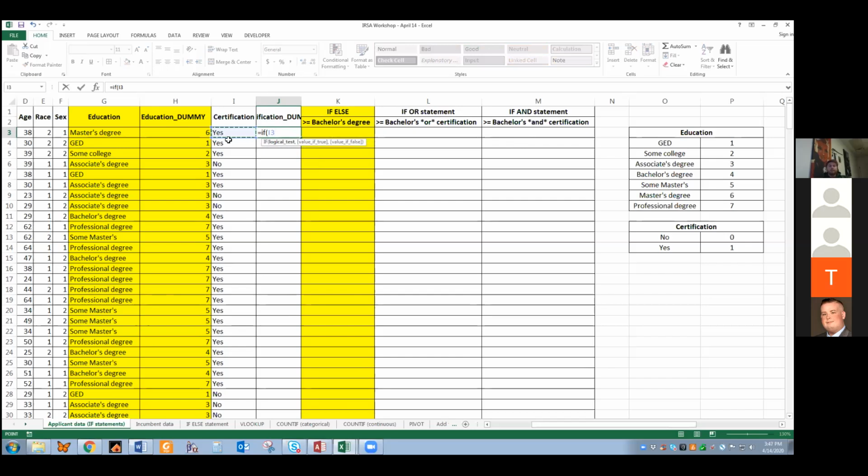Let's type in the text manually, meaning I have to put it in quotes. So if this cell equals "yes", comma, and look at the prompt, value if true. If it's true, I want a 1, and if it's false, I want a 0. So if this is true, give me a 1, else give me a 0.